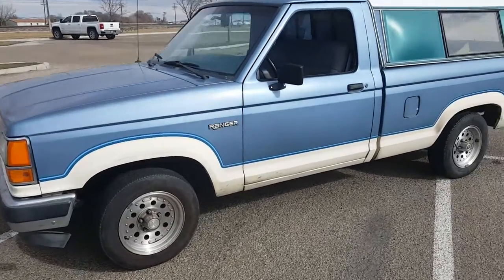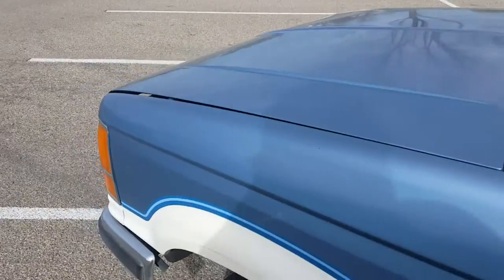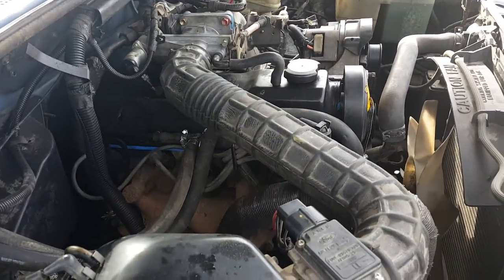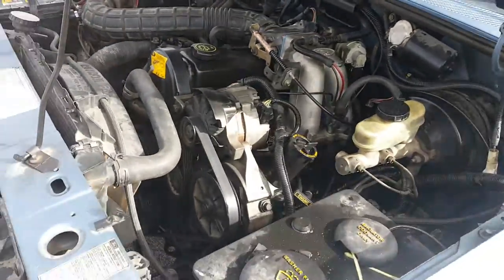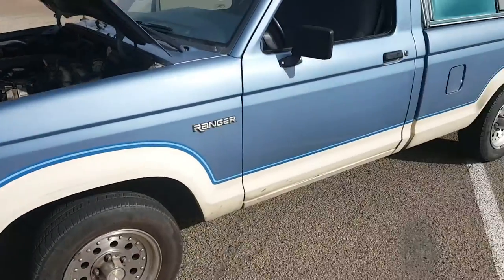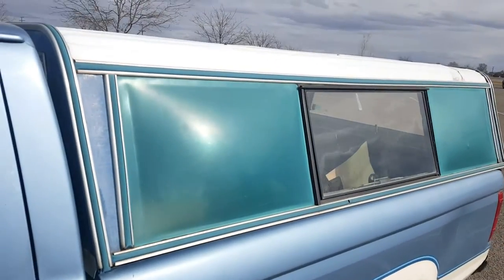All right, so it's our second 1990 Ranger — nice, pretty blue color, 2.3 liter four cylinder, five speed. Just had the head rebuilt, which was a bunch of money: recut the seats, resurfaced the bottom, new cam bearings, old cam, old rollers, old lash adjusters. So it makes a little bit of noise, but what can you expect out of a 25-year-old engine? A little bit of body damage here and there, a little bit of paint wear.